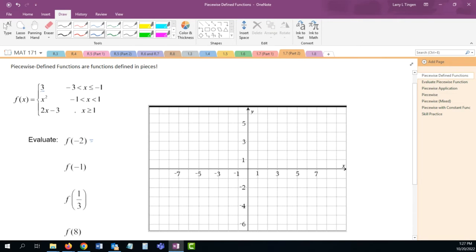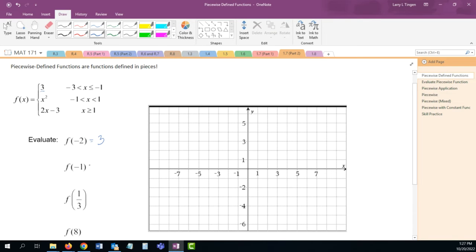So that means that I just pay attention to this part. And what am I supposed to get? I'm supposed to get 3. X is not involved, right? So once you figure out which limiter is the one that holds it, come over here to the right, and that's what gets put down.